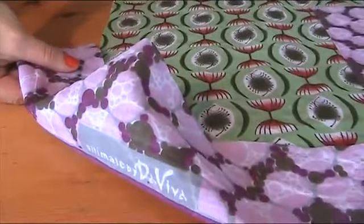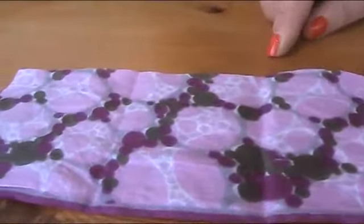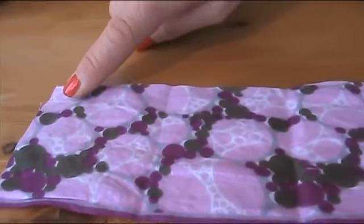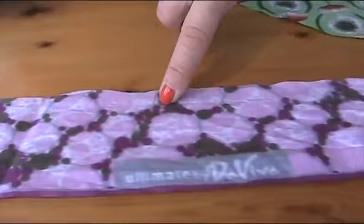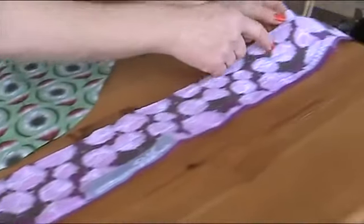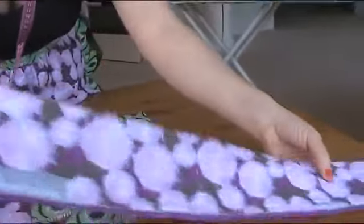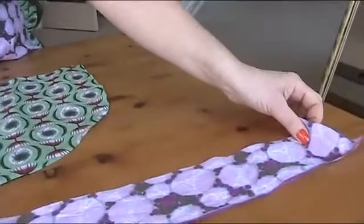So that's using your largest straight stitch on the sewing machine. But do it in 2 bits, because if the thread breaks, it's an absolute nightmare. Okay. So what we're going to do now for the frill is we're going to stitch about 1 centimetre away on our largest straight stitch, coming all the way along. We're going to stop at the middle, no backwards and forwards, because you won't be able to pull those threads. And then start again, do the same from the middle, going all the way down to the other end.